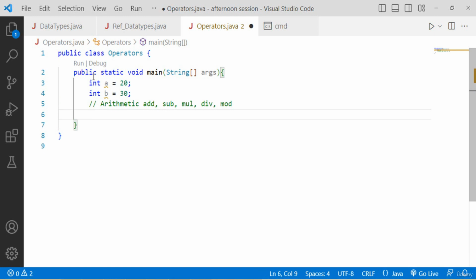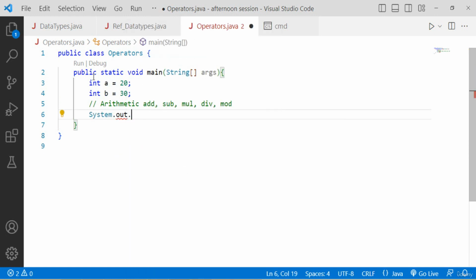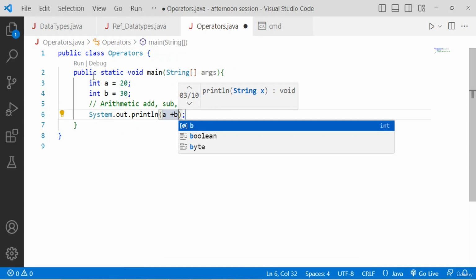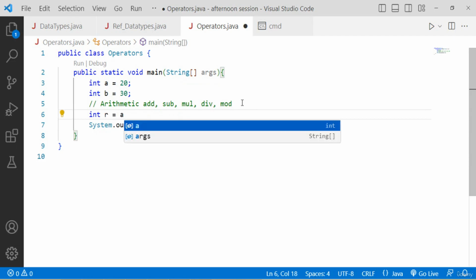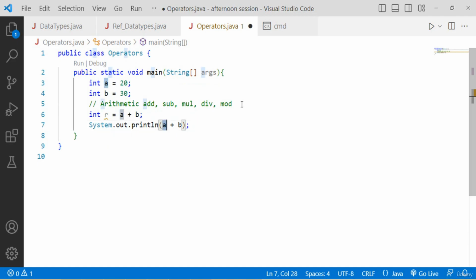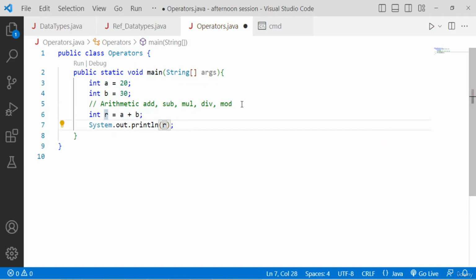So how can I do this? For example, System.out.println. I can, for example, use a plus b in this way also. Or if you want to create another variable for the result, for example, int r equal to a plus b, you can also do this. Or you can also format your string properly.